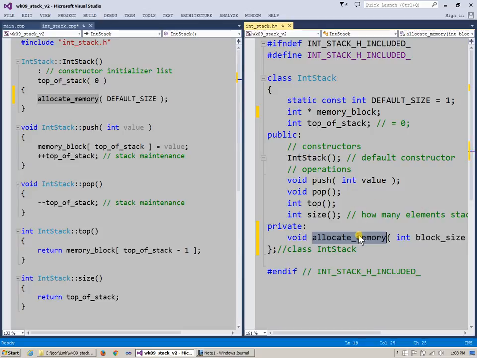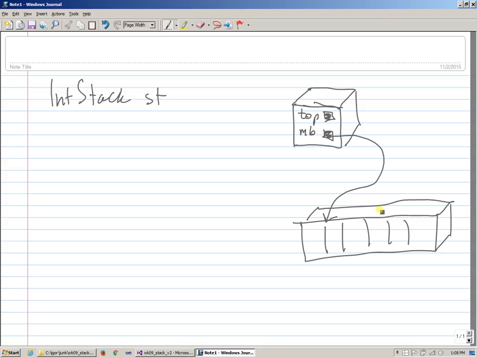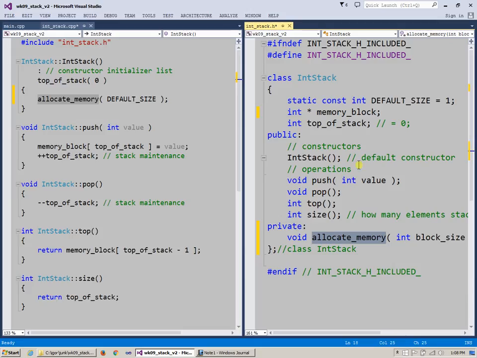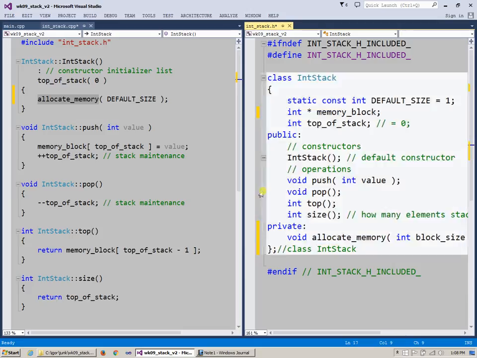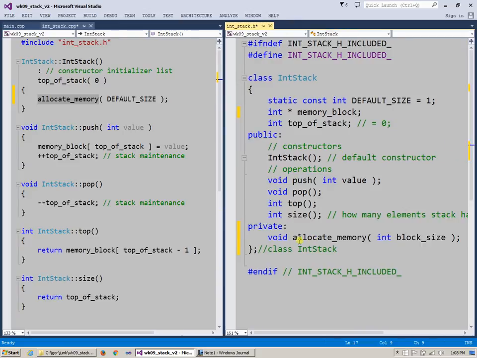So it's supposed to go ahead and claim this memory from the system, and of course have the memory block pointing to that memory. Okay, so as before, the next step is to say, all right, we need this function, allocate memory. Control C, copy the function prototype, go to the implementation file, stack.cpp, and I will place it, you can place it anywhere.